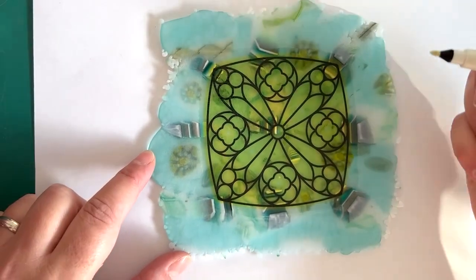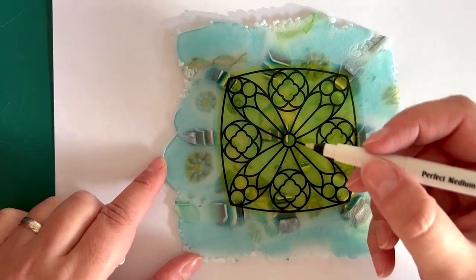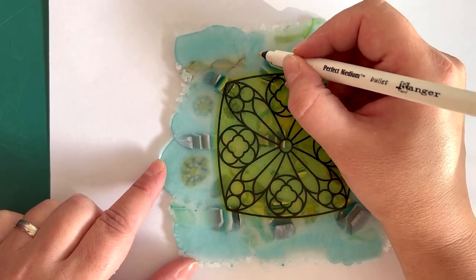Now we're going to do some words on it. We're making this one for Miller, and for her to give her mum, so she's going to put her daughter's and her husband's name on her and write with love.